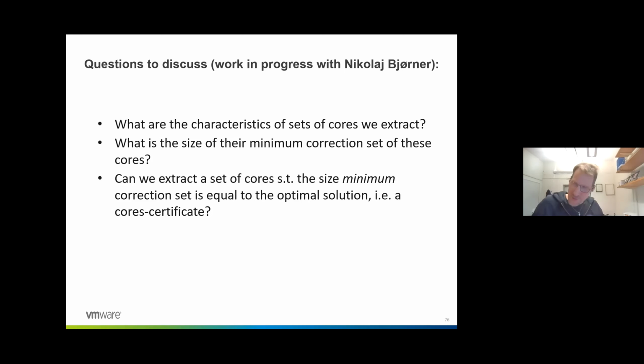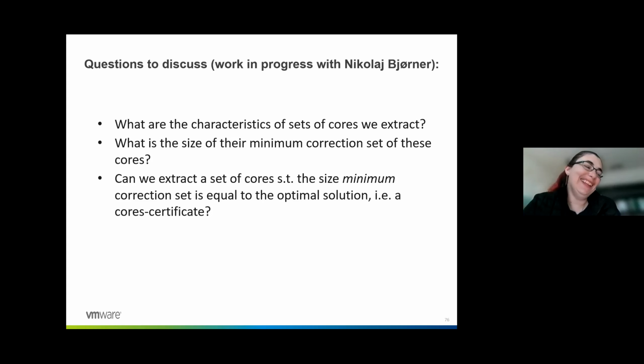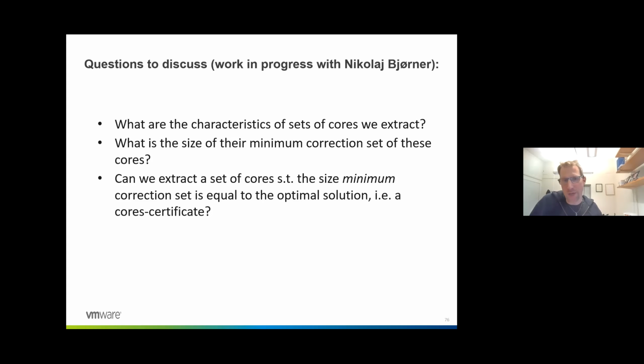But the question I'm getting to is this: suppose I love implicit hitting set solvers, but I want to initialize, I want to find cores quickly. So it seems like I might run core guided for a while and collect these cores, and then I can play around with them as my original cores, and then at some point decide, okay, now I'm going to switch to implicit hitting set or something.